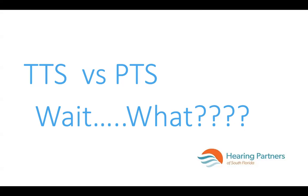If you keep doing that to your ears over and over, let's say night after night of going to a concert, you can end up with PTS, which is permanent threshold shift. The same thing happens if you keep going to the shooting range and you're not wearing ear protection. When you finish, you say, I'm not hearing as well. Your ears may be ringing a little bit. And if you do this over and over again, that temporary shift becomes a permanent shift. And that's when you end up with the hearing loss. And there's not much we can do about that once we have that permanent threshold shift, other than to talk about hearing devices. So our goal is, let's protect that hearing.